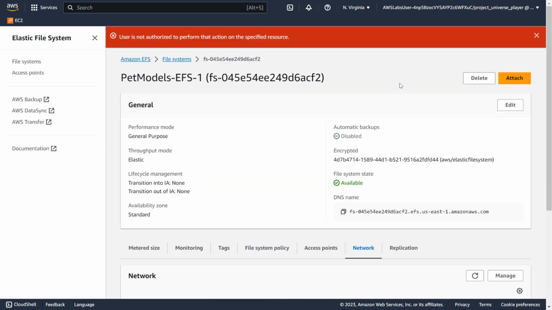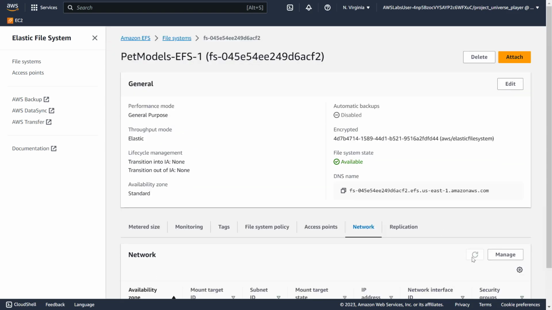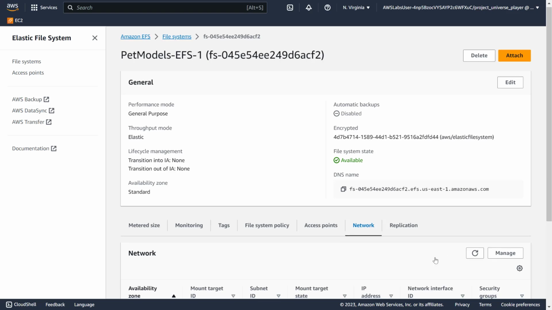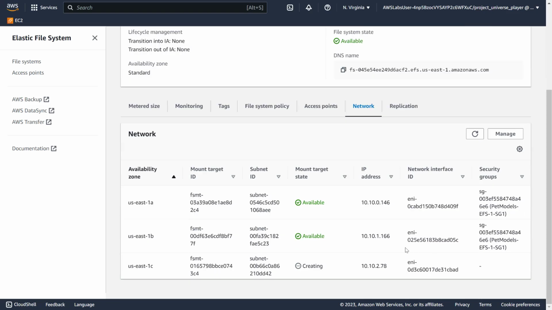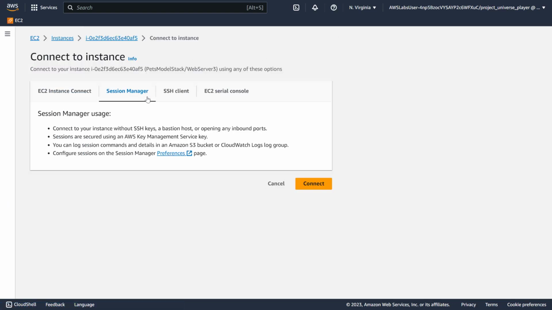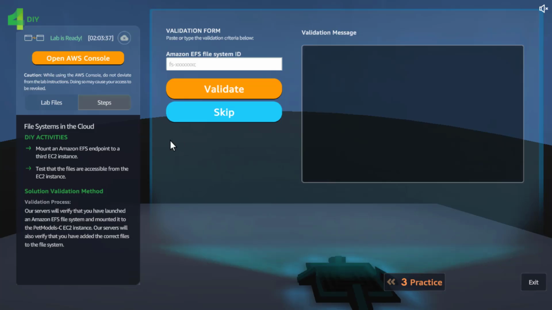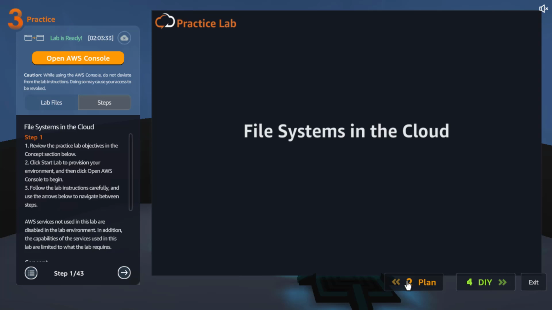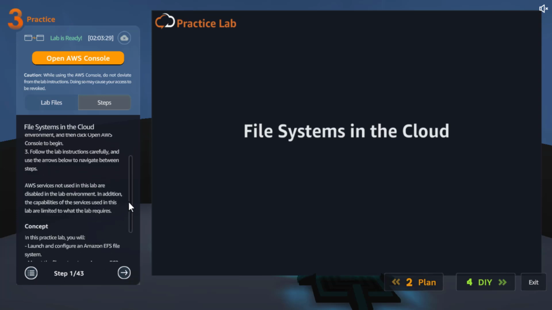Okay, it will take some time. That's fine. Let's go back to here. Select server 3. Connect. And we need that command. So for that, let me go back here.